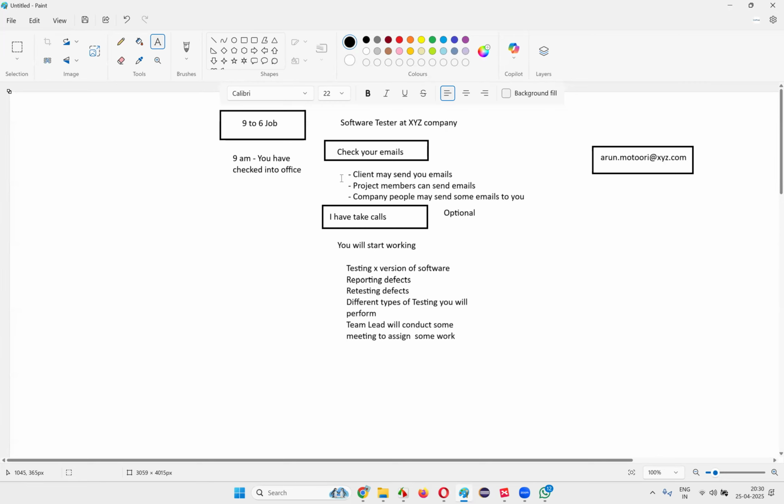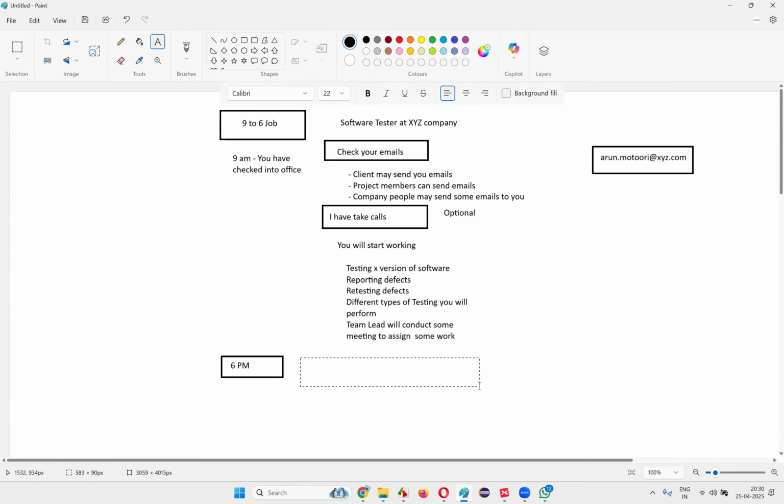And slowly what happens is the time 6 p.m. may come. Assume that ideally 6 p.m., but in real time we cannot say 6 p.m. is the last hour, right? In some companies, most of the companies it is okay, but some companies are very strict where if you are leaving office exactly at 6 p.m., they'll see it as a bad sign. It all depends on the work culture.